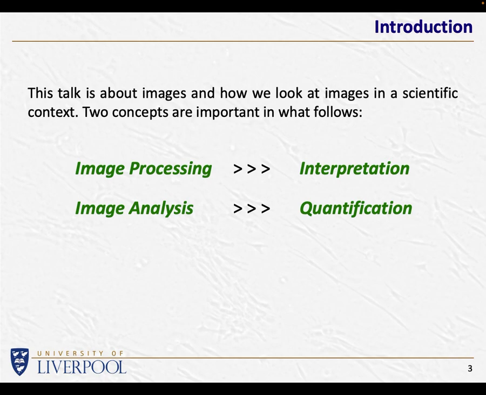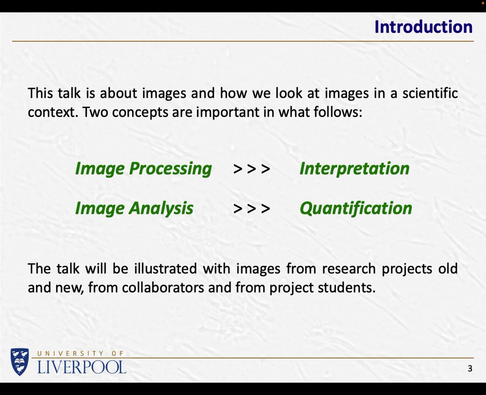Quite often, image analysis doesn't involve just spitting out one number, but a whole set of numbers. But that is the essence of the difference between image processing and image analysis. Image processing, doing something to an image; image analysis, extracting some information from an image. And this talk will be illustrated with a number of different images taken from research projects that I've been involved with over the last 30 years or so.